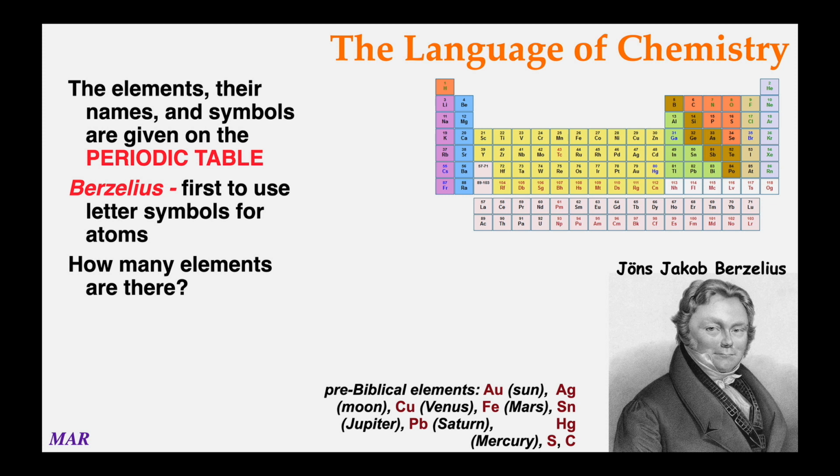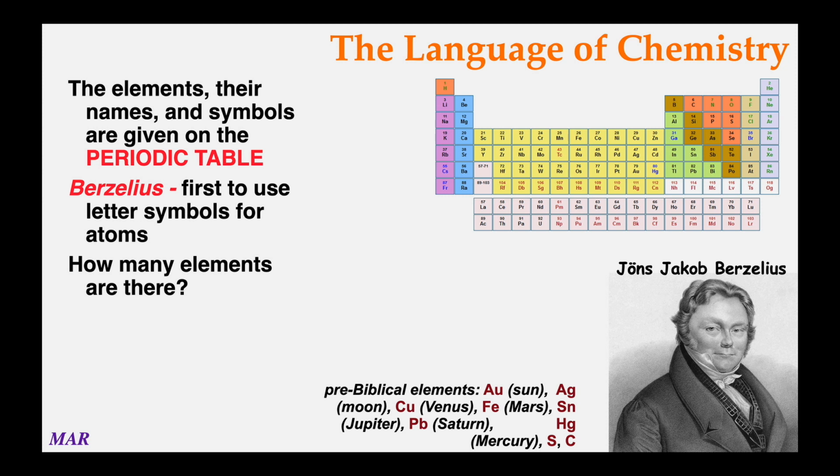This guy Berzelius was the first person to use symbols for the atoms. So instead of writing out hydrogen all the time, you could have just H, all right? And instead of lithium, you would have Li, et cetera, et cetera. Now, currently, there are 118 elements on the periodic table. That number has changed just while I've been teaching at Mount Hood Community College, all right? Several of them have appeared over the last decade or so, and I expect it to change in the future as well. Periodic tables will constantly be working, and then they'll be out of date really soon. So it's important to stay on top of it.